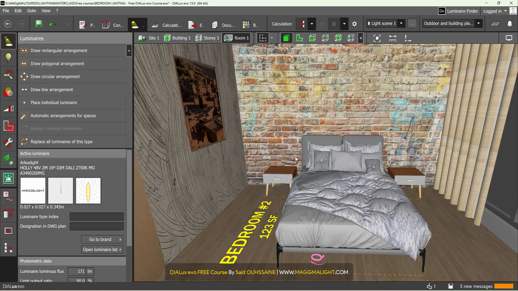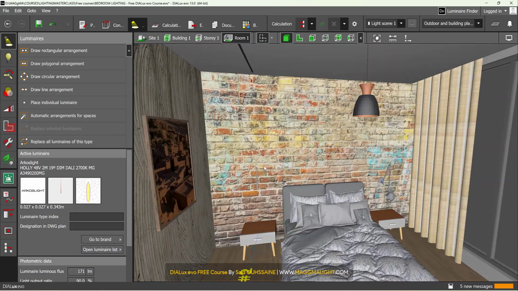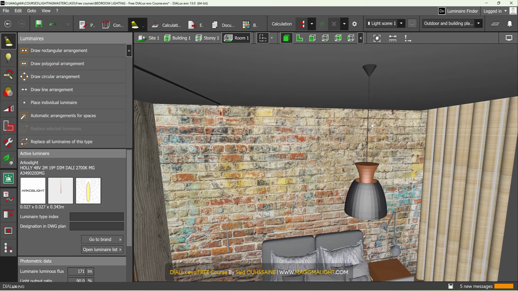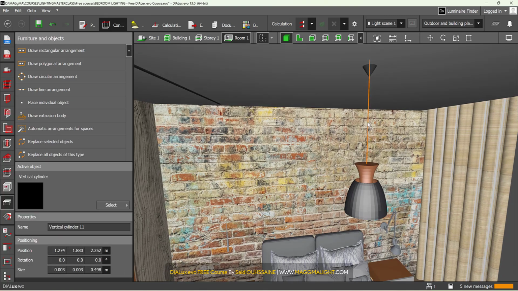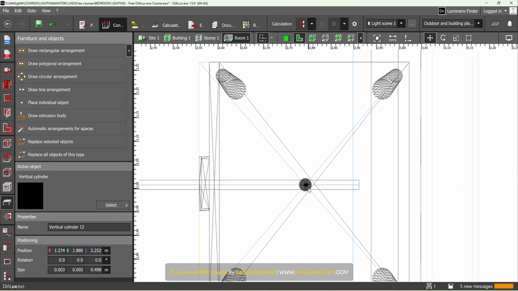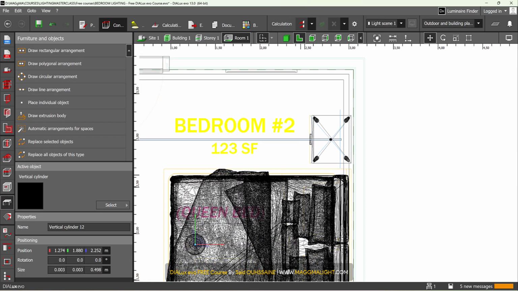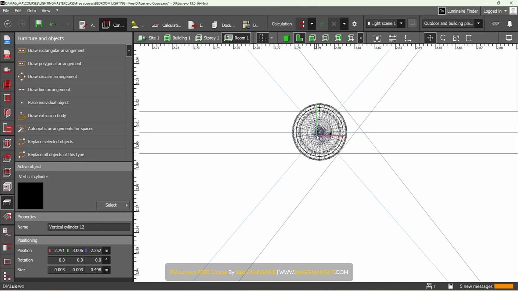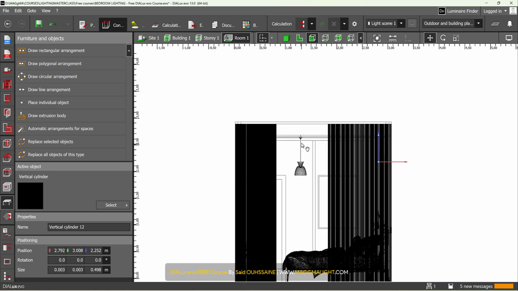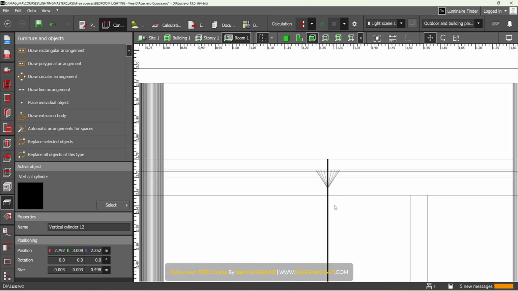Then again, I need this suspension cord, so I will copy this one, copy, paste. Then I will take it, I will bring it here. It's there. I will place it in the middle of this suspension. In the side view, let's first adjust this one.